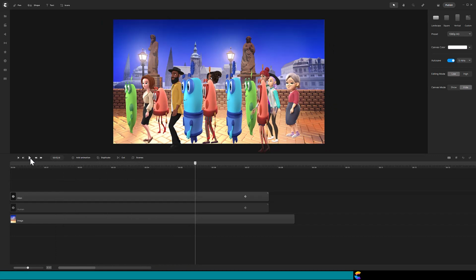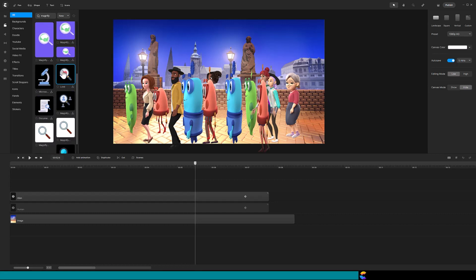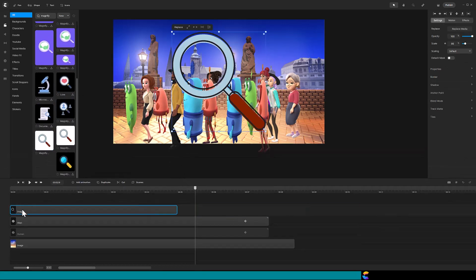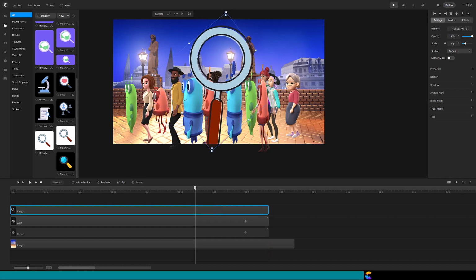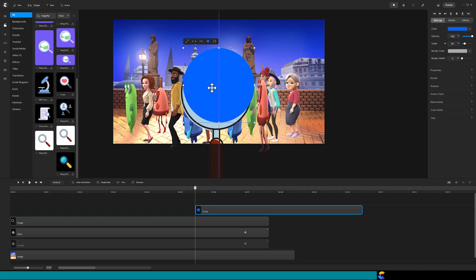And that looks good. The next step is to create the ADT, so find and drag a magnifying glass onto the canvas and size it so that the face and torsos will display in the lens part. To display the alien shapes through the lens, we need to create a mask. And the simplest way to do that is to add a circle shape onto the canvas. Size the circle so that it covers the insides of the magnifying glass.